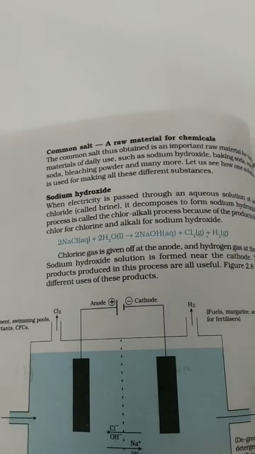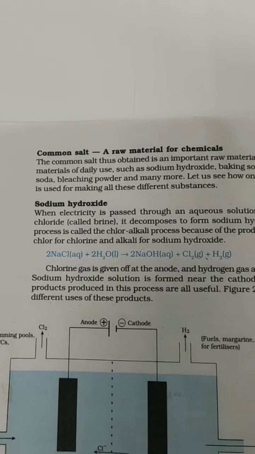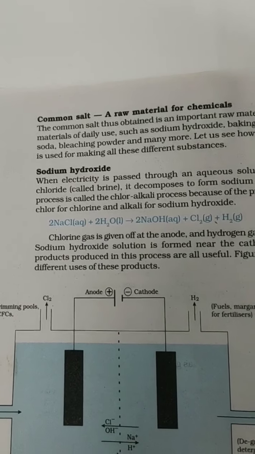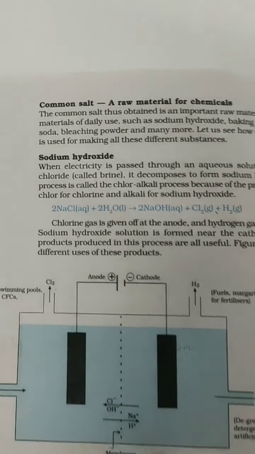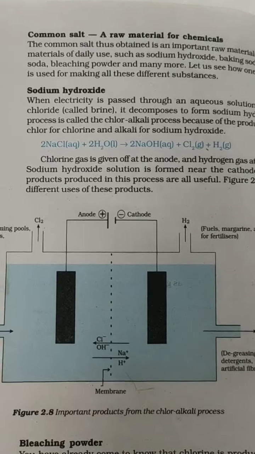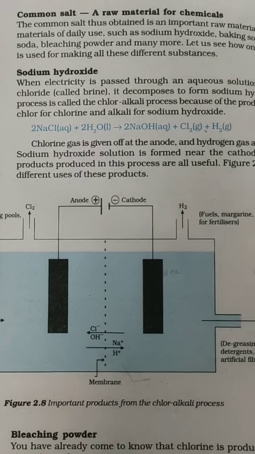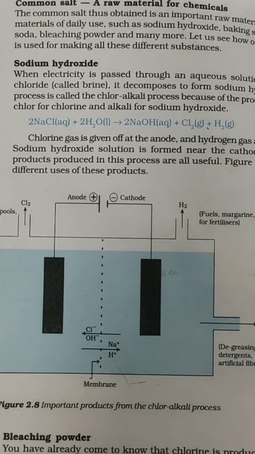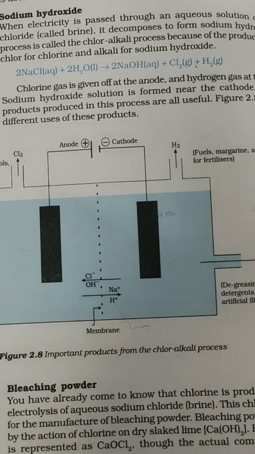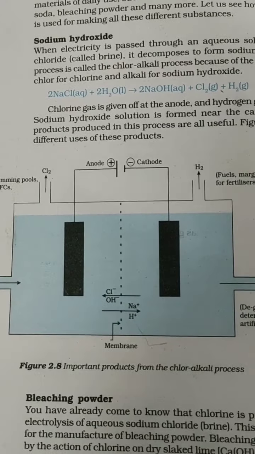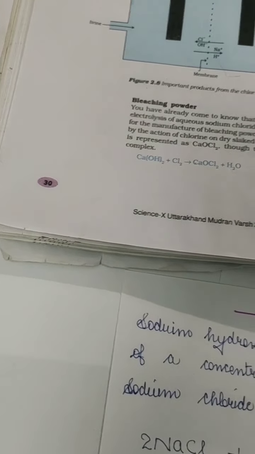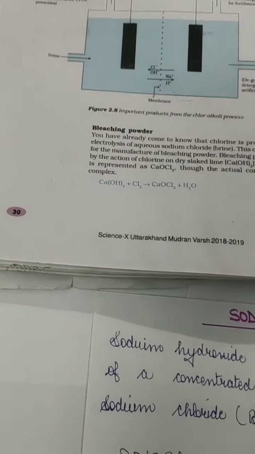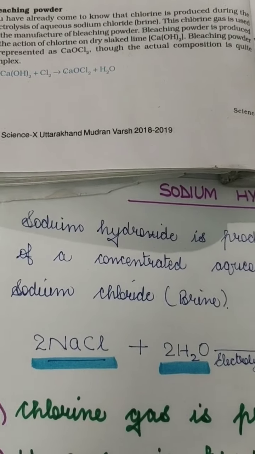First of all, from this common salt we can make many different important compounds which are very useful to us. First, we can make sodium hydroxide out of this. I hope you remember what sodium hydroxide is. This is NaOH. It is a base, and to make it we can use a process called the Chlor-Alkali process. In this we are going to make sodium hydroxide from sodium chloride.